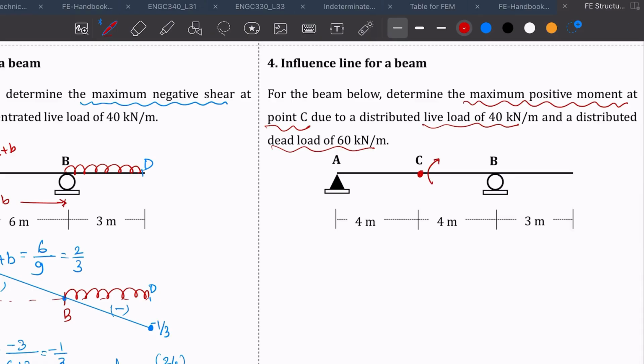Okay, so for drawing the moment at joint C using the Müller-Breslau principle, you're going to rotate this beam CB, and you're going to rotate this beam AB in this direction, and your total theta, which is your total rotation, will be 1 radian. Okay, so if we do that, remember that this is theta 1 and this is theta 2, which means that theta 1 plus theta 2 has to be equal to a unit radian.